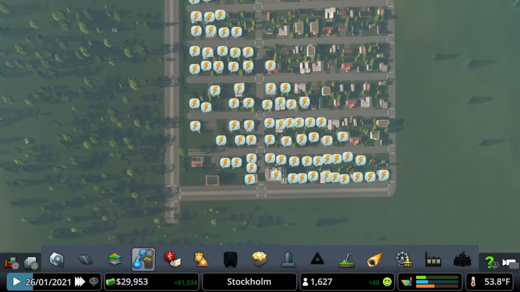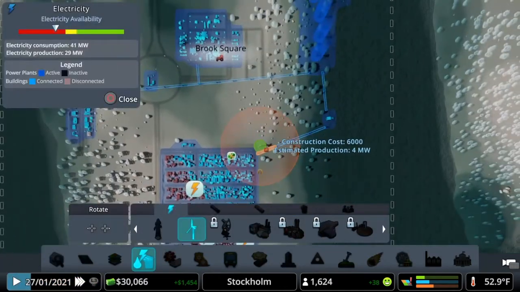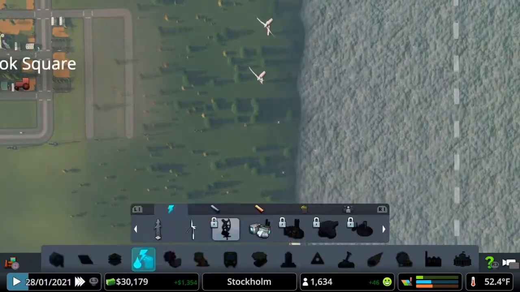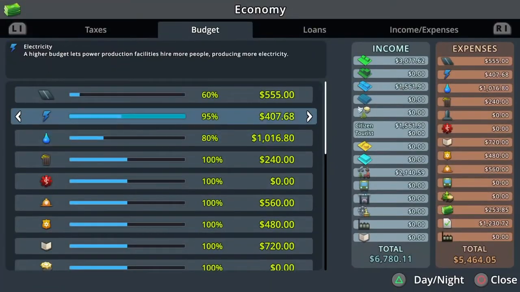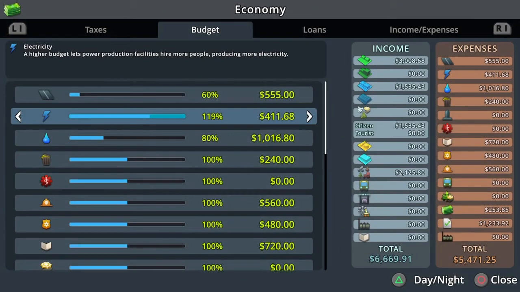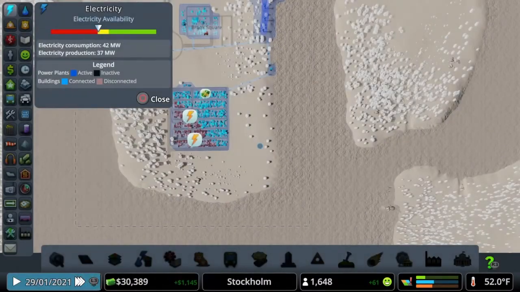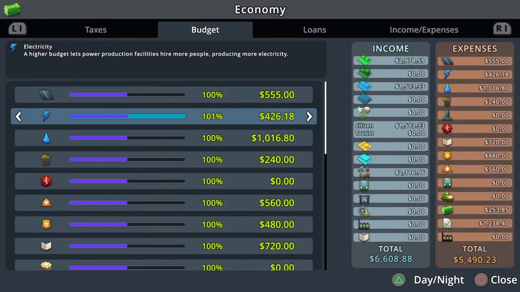We need some electricity. Yeah. So at 1,800, I can unlock the advanced wind turbines. So I'm just going to turn up the electricity here, because I'd rather just wait and buy those later. Did that do it? 33 and 42. But I don't know if that's going to be enough. So we're just going to turn it up to 135 and see. 39 and 43. I don't think this is going to be enough.